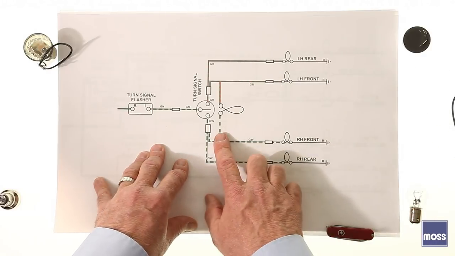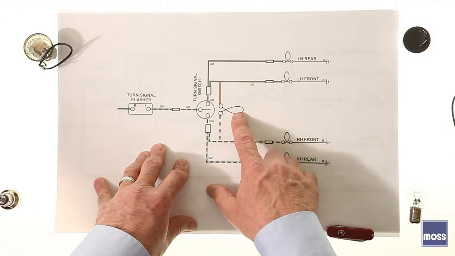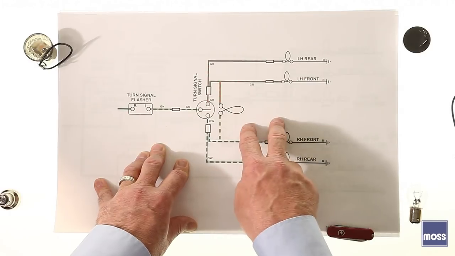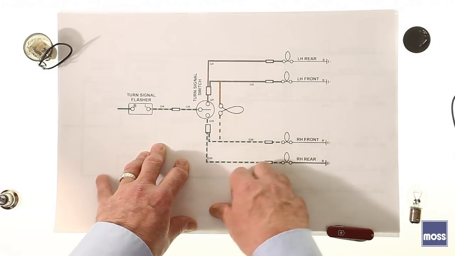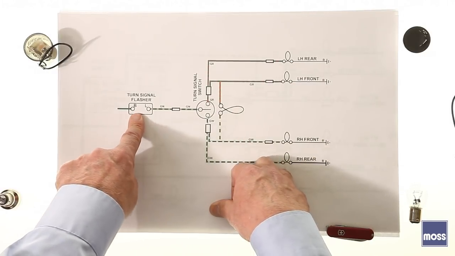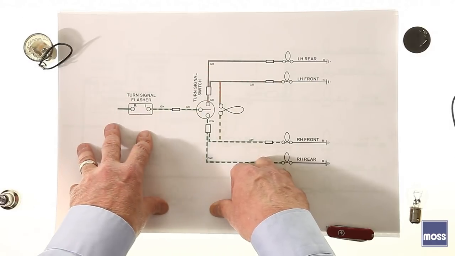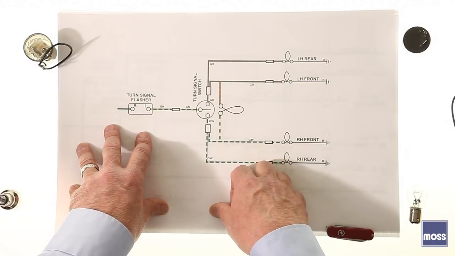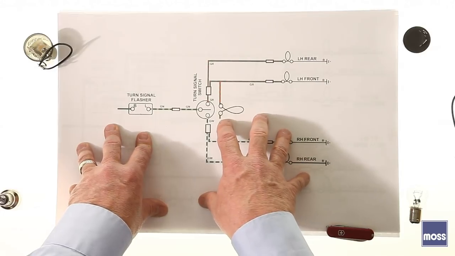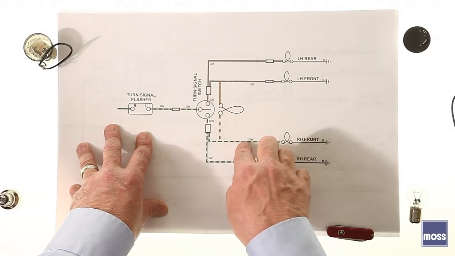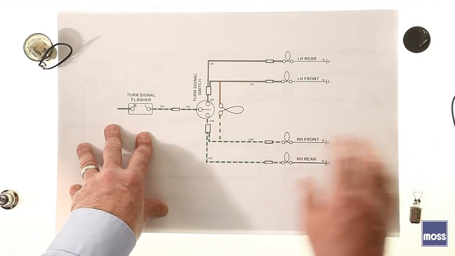Now, you don't want to be tripped up, okay? You don't want to say, well, if it has one light on the dash or two, I do or I don't need ballast. That's not necessarily the case. Or if I have a turn signal flasher that has two terminals or three terminals, that's not the case either. Okay, there are a number of variations. In our catalog and on our website, it will tell you whether your car specifically needs the ground or not that a ballast is going to give you.